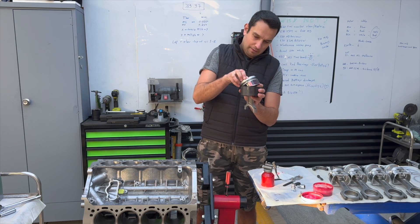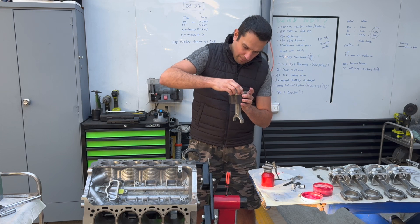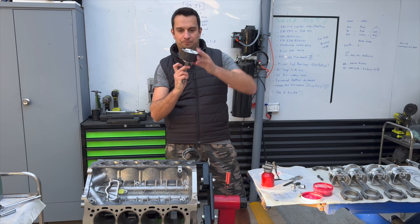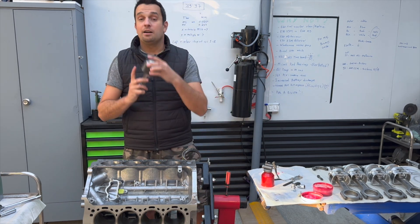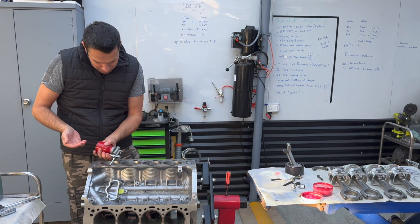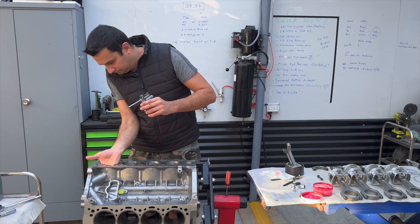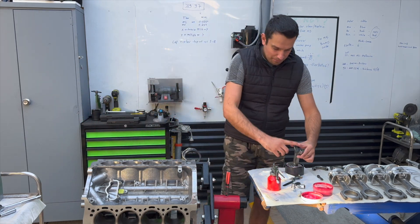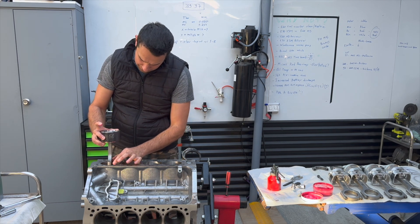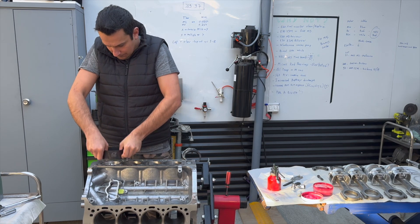So from this side to the other, carefully get these guys in, making sure the rings are aligned. Beautiful — piston is in. Now we're going to do two things. Number one, I have to lube up the bore because we're putting the piston in — we don't want it scratching on the walls and I just cleaned it, so there's zero oil in there at the moment. Number two, put some assembly lube on the bearings. With everything properly lubed up, I'm going to bring the piston here and carefully insert it into the bore. And it's that simple.